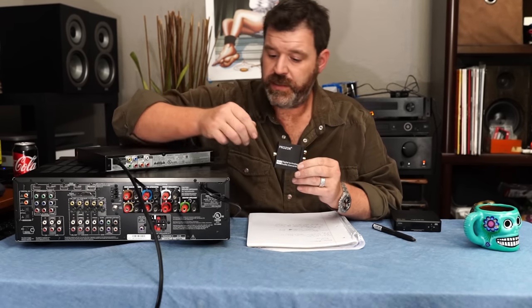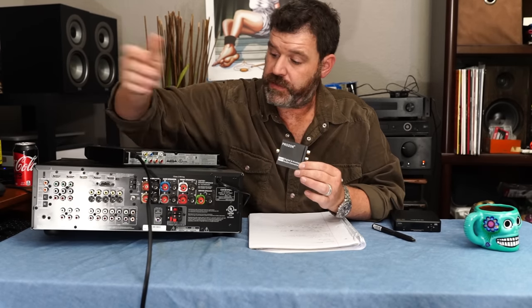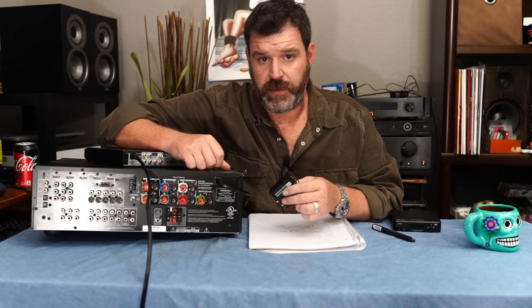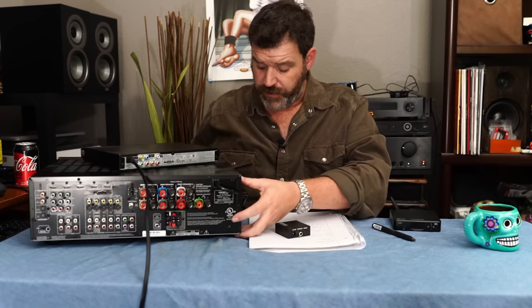So why is this important? This item is important because you can take your old receiver that has all those S-video inputs and use your TV as an HDMI switcher. Don't worry about putting your HDMIs into your old receiver anymore. You can probably go get one of those for 30 bucks on Facebook Marketplace, but since it's from around 2010, the DAC inside it is going to sound like garbage. Not anymore.